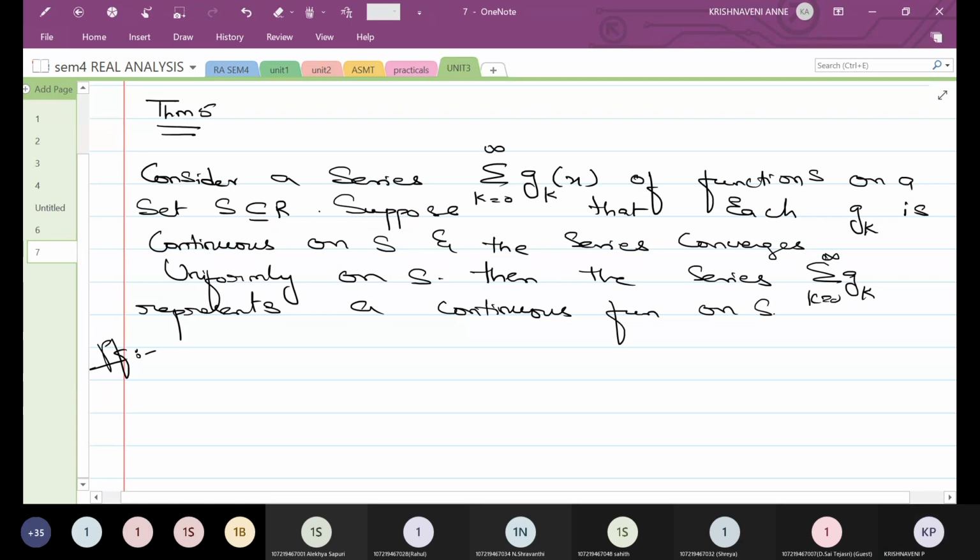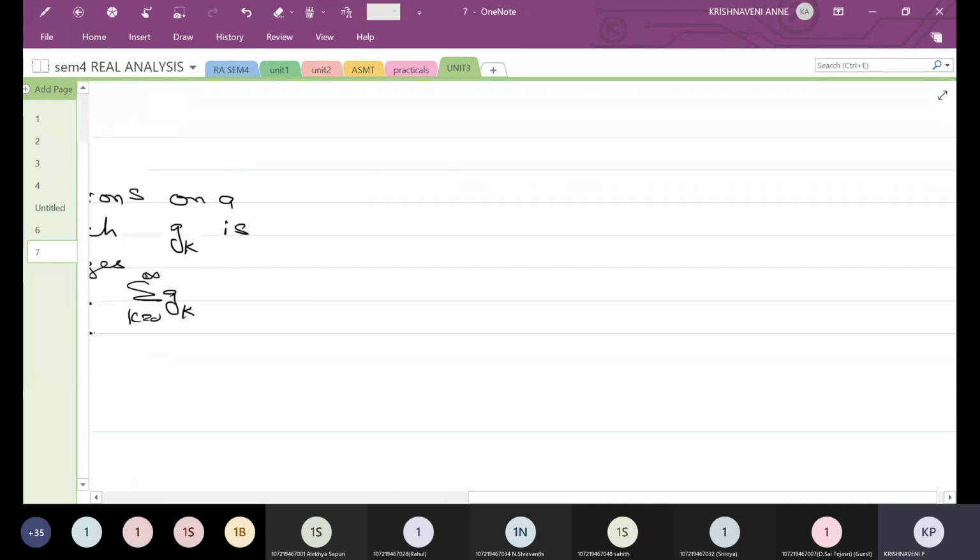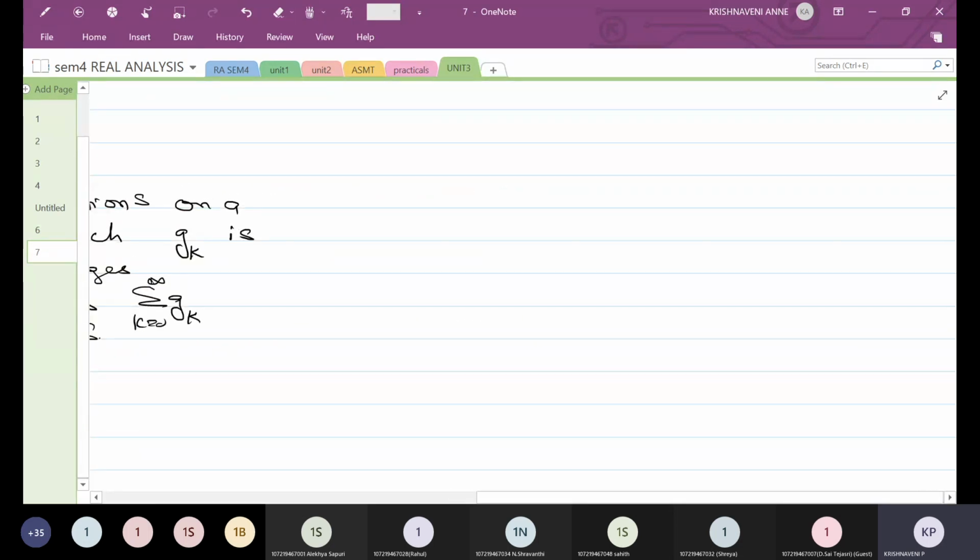Now, as I told you, I gave the statement as it is in your textbook. In your exam, they can modify the statements and give it to you. Finish writing the statement, everyone. Now I'll explain the same statement another way. There is no need to write each and every sentence in the exam.